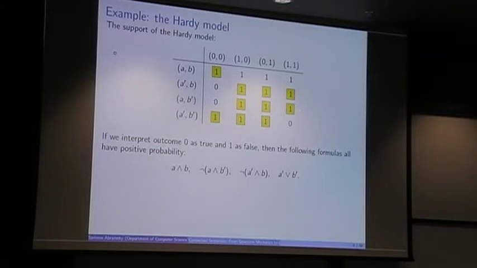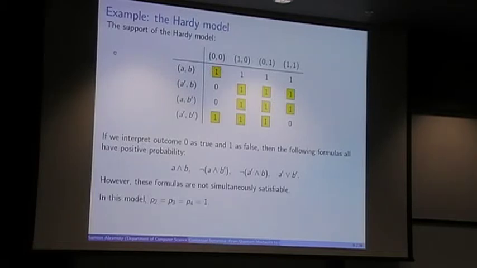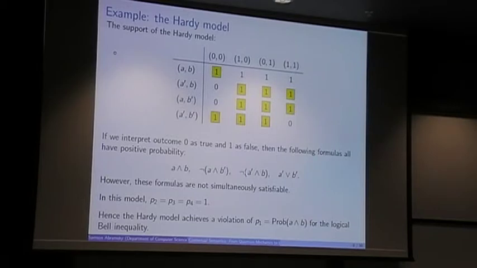By the same reasoning, this event must have probability 1. And this event must have probability 1. So now I've used up my 3 on those 3 events. But I've still got this thing, which has a 1, so it has a positive probability. And that means that I get a violation of exactly whatever the probability is of this event for the logical Bell inequality. In fact, you can see that there's a bit of a more general version of this, where if there's a non-trivial implication, say from 3 of the rows, to give us something which is a proper subset of the support on the remaining row, there would equally be a violation of a slightly more general kind.